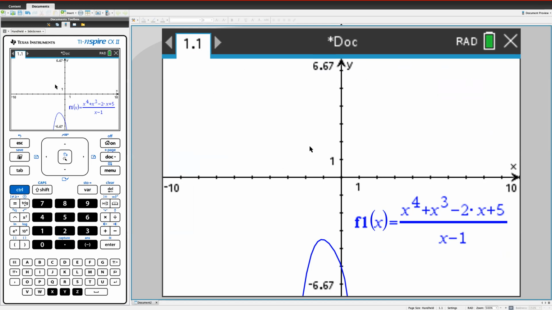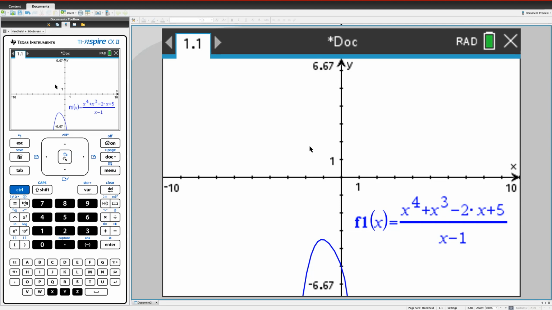I want you to be smart here. This is not the whole graph. You know how I know really quickly? What you should do is think in terms of the leading term. The leading term should tell you what the graph should look like. We talked about leading term in unit 1. The leading term here is x to the fourth in the numerator, divided by the leading term in the denominator. What's x to the fourth divided by x to the first?